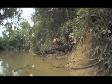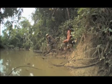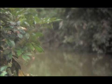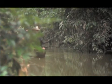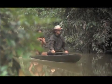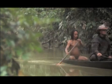In the Amazon jungle, there are more than 260 Indian dialects, so Spanish or Portuguese are not very useful here. Hands and facial expressions are often all we have to communicate. Although some may still mistakenly think our civilization is somehow further ahead, these men and women possess knowledge and skills long ago lost to us, without which survival in the wilderness would be impossible.